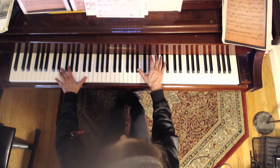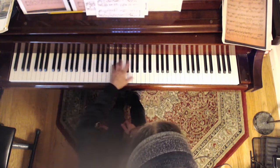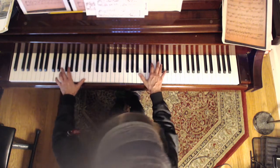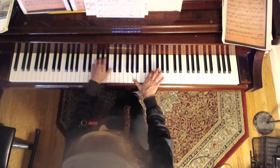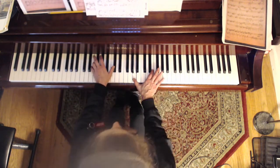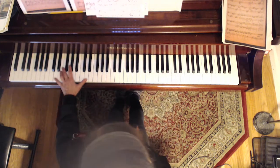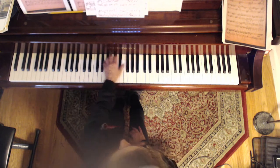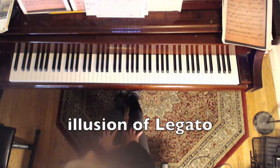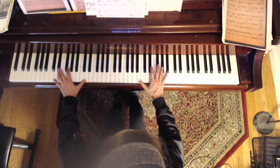So the right hand would be against this, if I did this. See if I can do it quickly. I guess it could be done. It's another option, all thumbs, left hand. I feel a little more secure with that big spread in the left hand at that point by doing thumb. And the pedal will help me do what's called the illusion of legato there. So right now I'm leaning toward the thumb in the left hand.